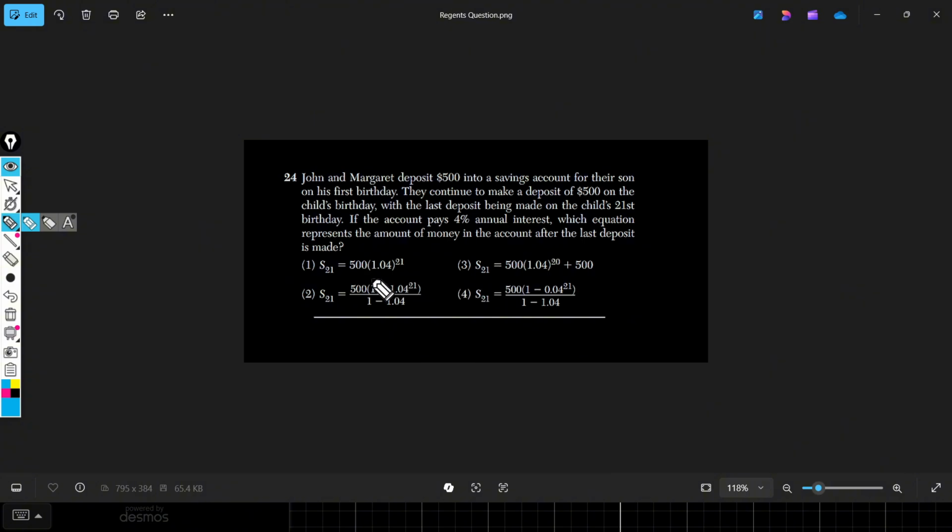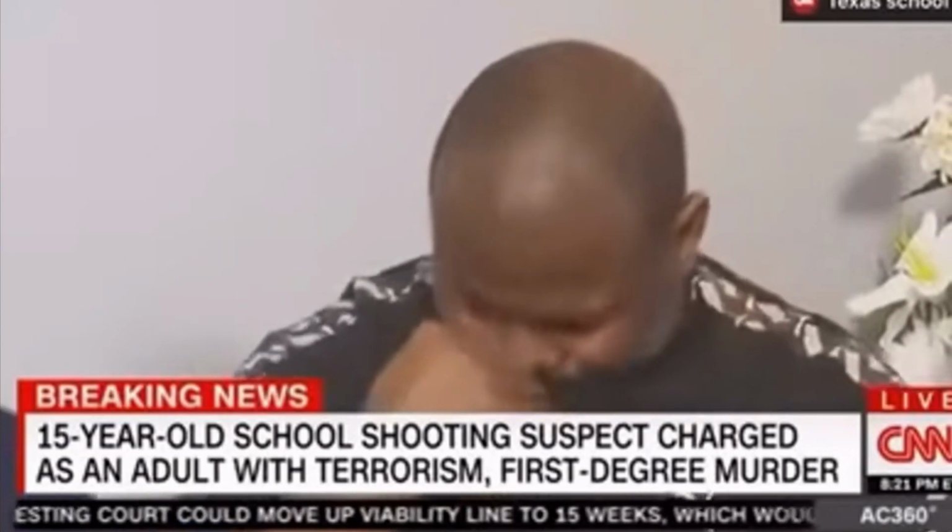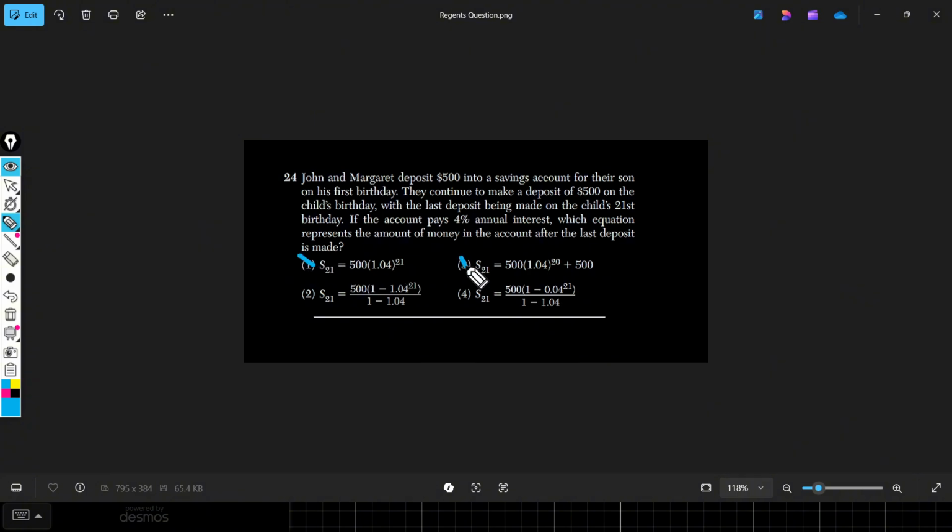Now I knew these two options right here just weren't right, but I had no clue what to do. I was so bamboozled. I forgot sequences existed. I just crossed these off immediately. Truth was, I should have been crossing these off, because for some reason it was a sequence question. Now just looking at these, you can see it's in the formula for the sum of a finite geometric sequence. If you look, it's exactly like it.